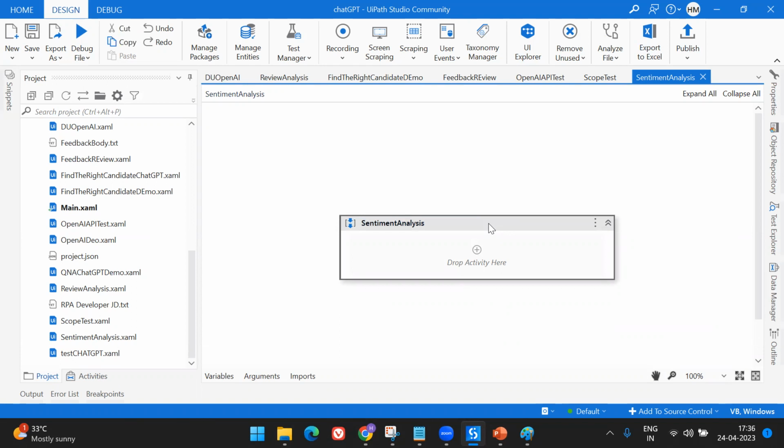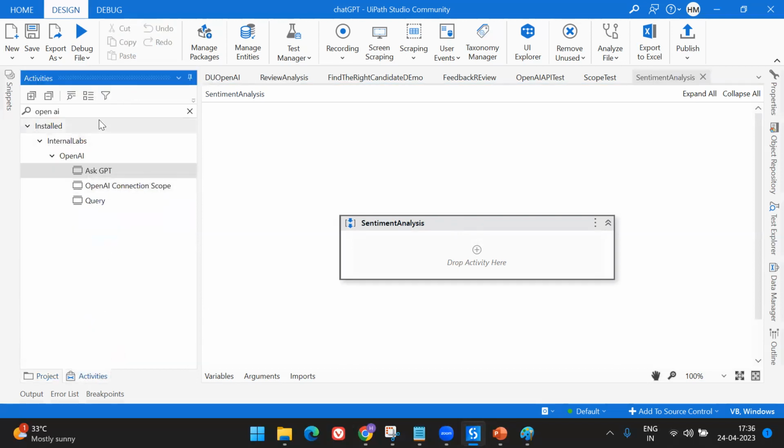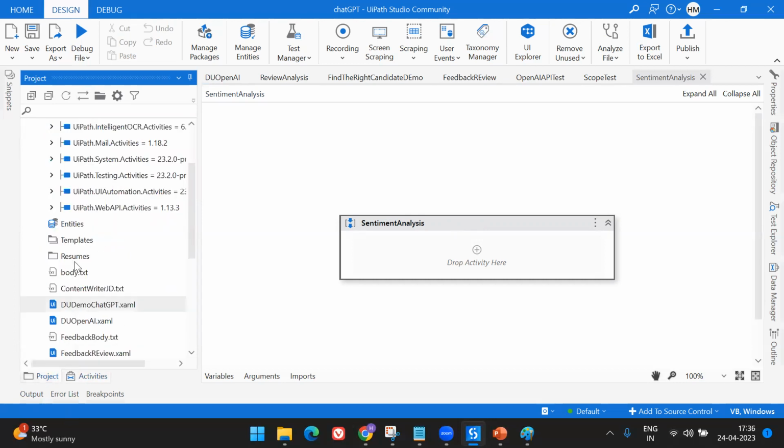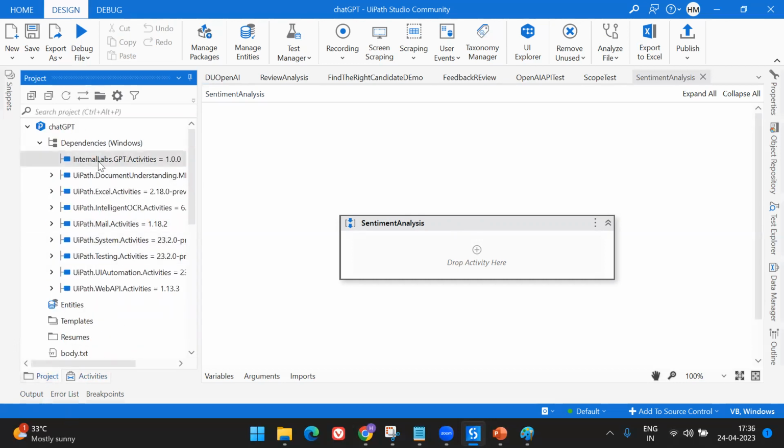So now I'm utilizing ChatGPT's API, along with UiPath robot capabilities. Both together I'm utilizing in order to get the output. The first thing you need is the internal labs.gpt.activities package to be installed in your Studio.